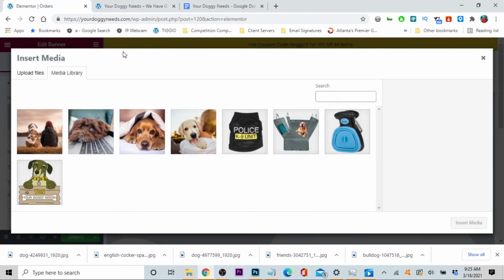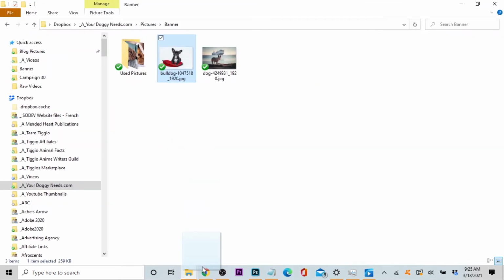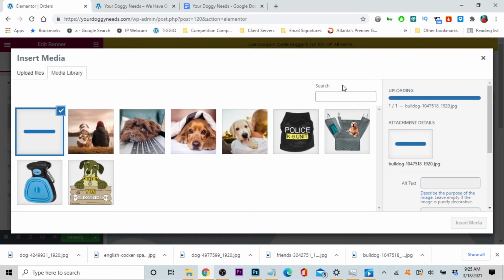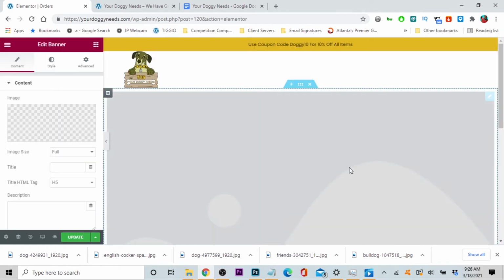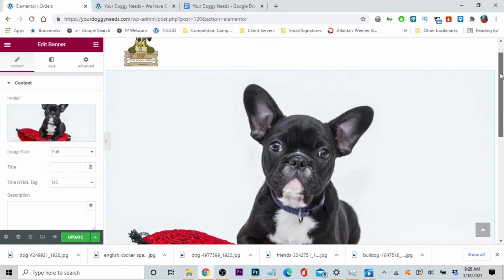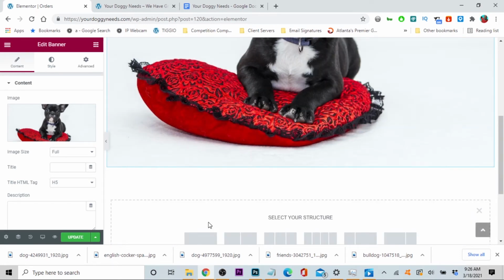All right, let me try that again. Now let's go ahead and insert. And look at that, that's an amazing picture. All right, let's bring in another one panel structure.